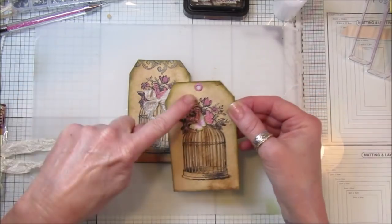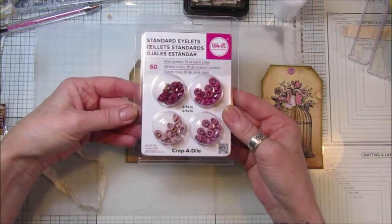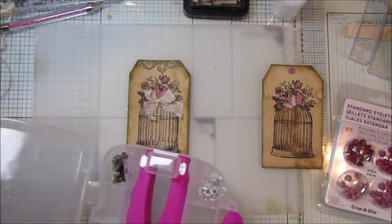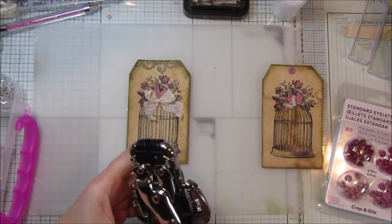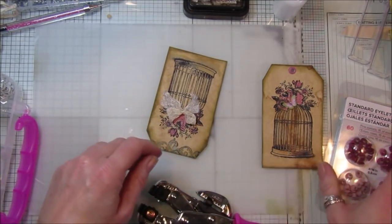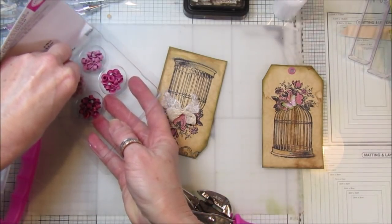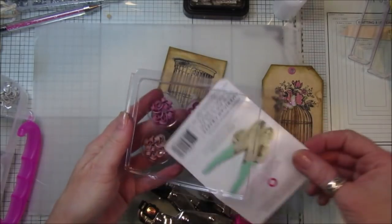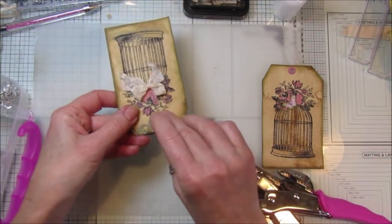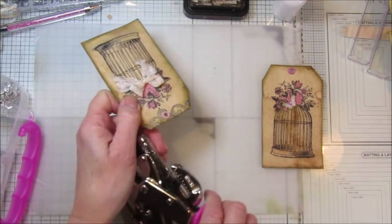Now I've got lots of lovely little tags. I also bought some little eyelets in different colors — I find it really difficult to get these eyelets. So I've got my new crocodile tool, and I'm starting to use my stuff that Andy brought me for Christmas, which I haven't had time to use really lately. I'm going to make a hole in the top of the tag, just like that, and pop one of these lovely little light pink eyelets in. I need to find some little tubs to put all of these in so I don't lose them everywhere.